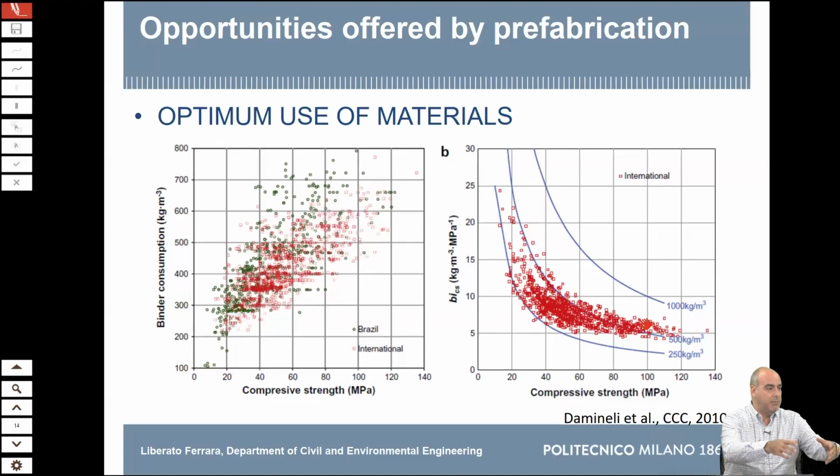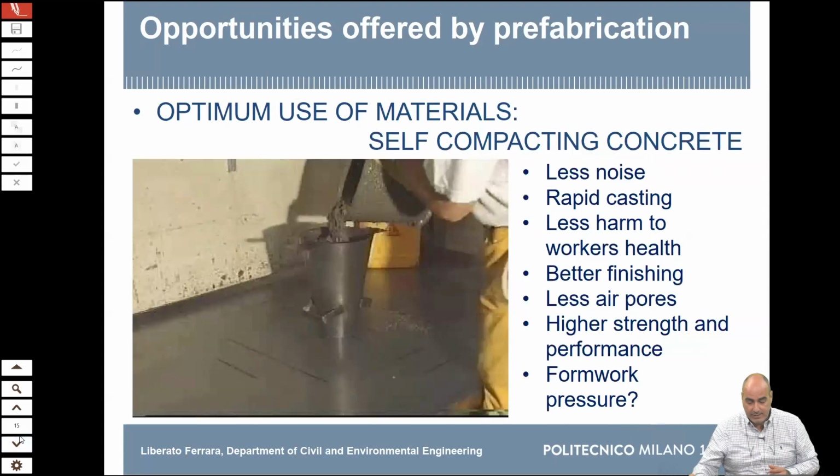You must take some cubes, keep them close to the structure, and then bring them to the lab at 28 days. In precast concrete, you check the strength depending on the application, you check the day after. If you have pre-stressing, when you release the pre-stressing, you have to check the strength to see if it's compliant, and then you check at 28 days. So this allows you to have your own statistics of your own concrete and to go for quality control.